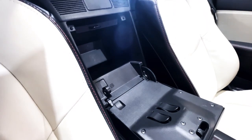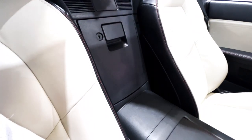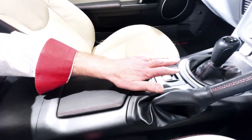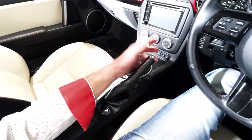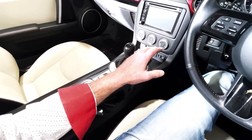So between the two seats, a handy large glove box there with the petrol cap release. And that's lockable too. So if you're parking with the roof down, you can store your valuables away there. Twin cup holders and, of course, the electric window switches. Manual handbrake, which of course is what a performance driver wants. Electronic handbrakes, no good if you're controlling a rear-wheel drive car and having fun with it.